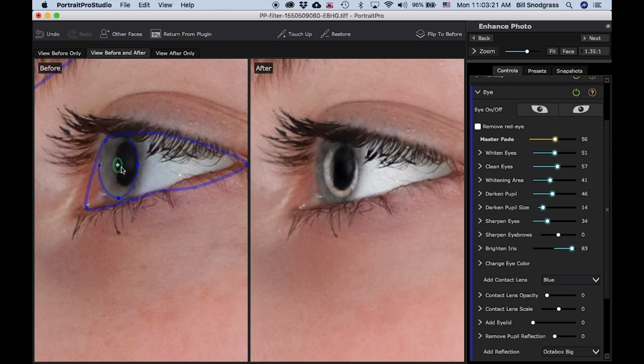My pupil is way too small at this point. And it is possible to move the pupil independent of the eye.